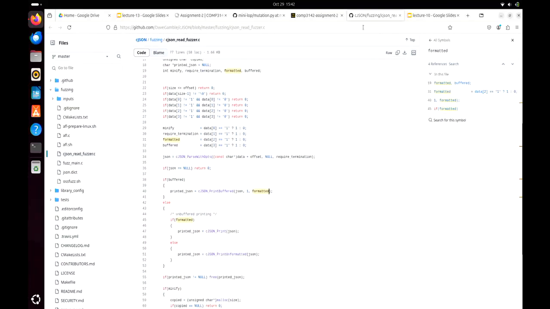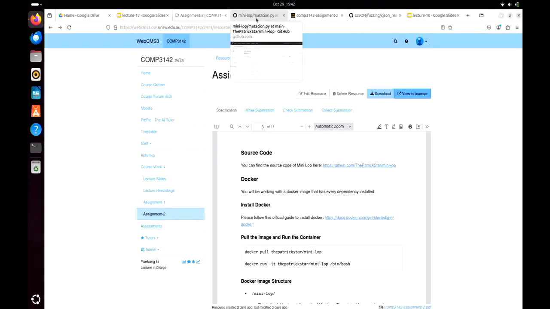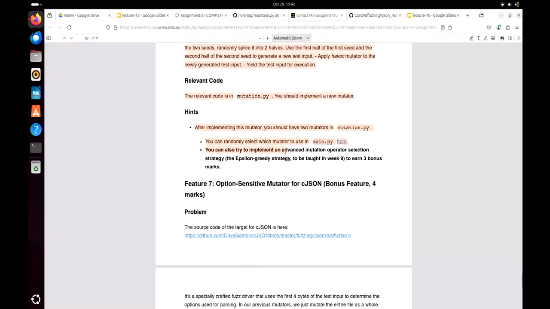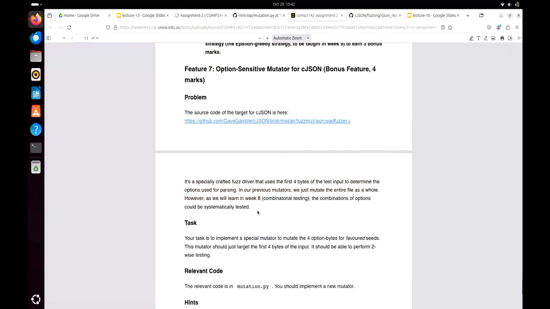But if we just use the default mutation operators, we are not systematically testing the combinations of these options. To test combinations of options effectively, we have to use some concepts in combinatorial testing, and we will teach it on Thursday this week.